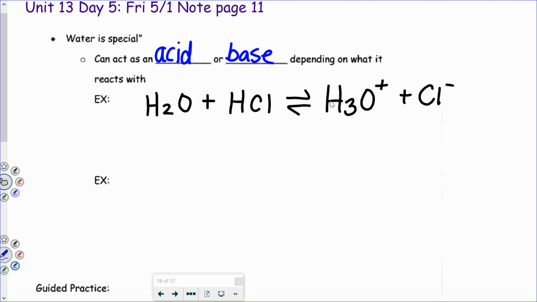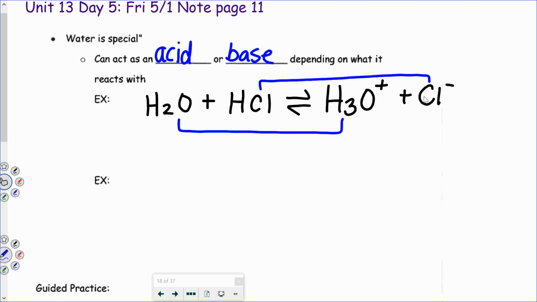I need to find out which of these differs from H2O by only 1 hydrogen. No other elements, just a hydrogen. So if I look here, H3O is exactly the same as H2O, it just has 1 more hydrogen. So I'm going to bracket those together. So there's 1 pair. The bracket always has to go from the reactant side to the product side. HCl, that means that HCl should be bracketed with Cl, which makes sense. It only differs from HCl by 1 hydrogen. So I'm going to bracket those together.